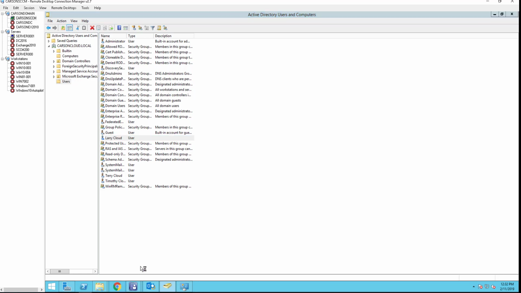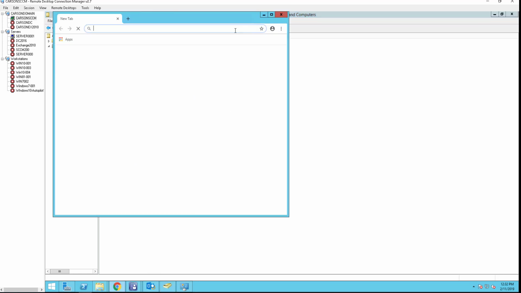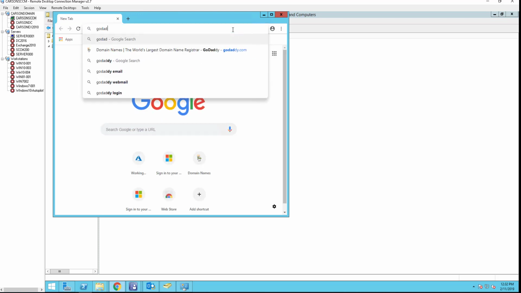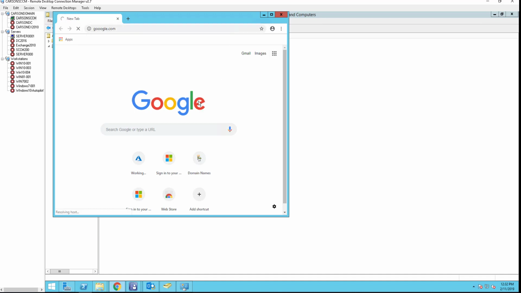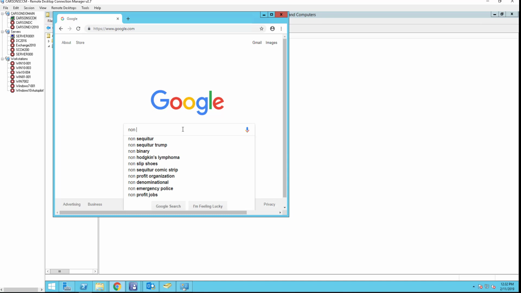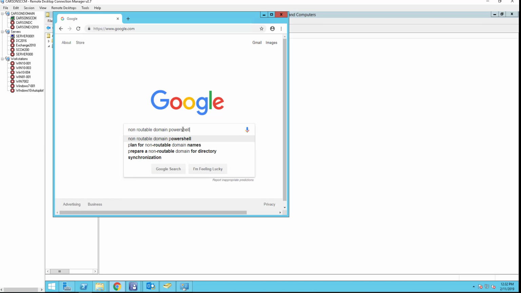Let me open up Google Chrome. Let's go to google.com. Oops. So here's what you need to type: non-routable domain PowerShell.